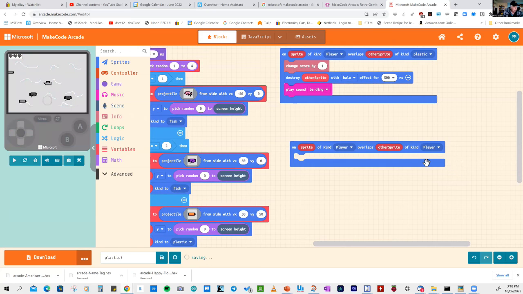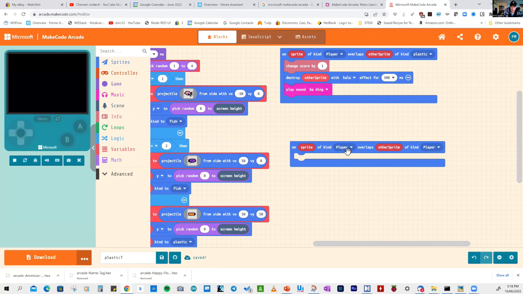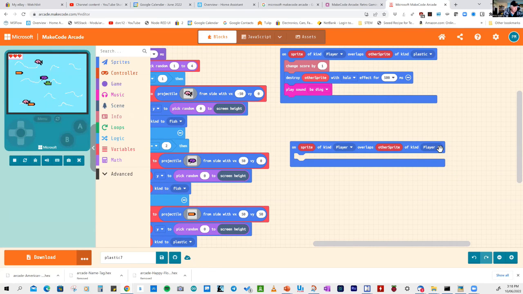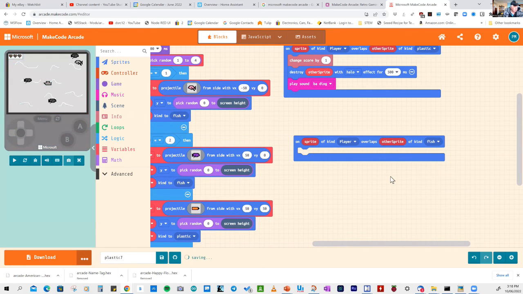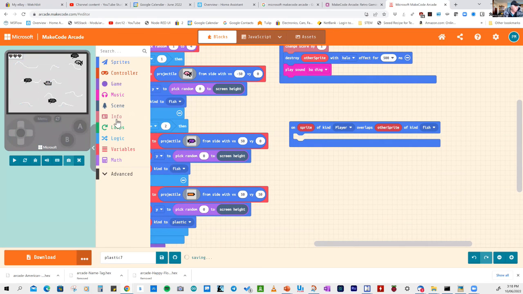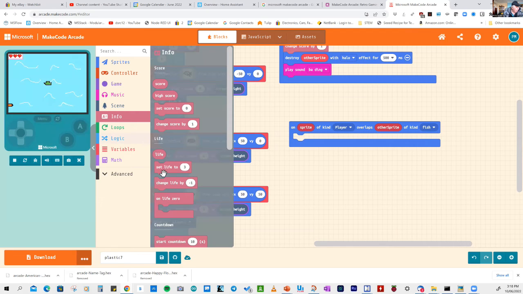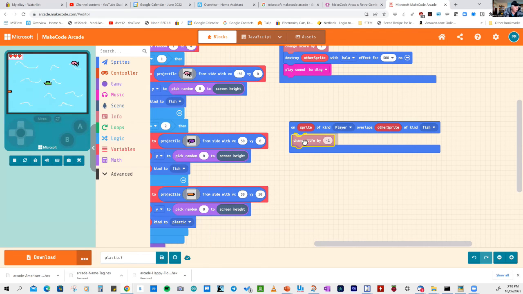Now we need it to interact between the player and the fish. So this is something not to do. So we don't give a reward, we do the opposite here. We give a penalty. So our penalty is that we reduce the lifetime of the game by 1. And it will introduce an additional effect, which is shaking the camera. And see if we can find that. The shaking the camera should be under scene.